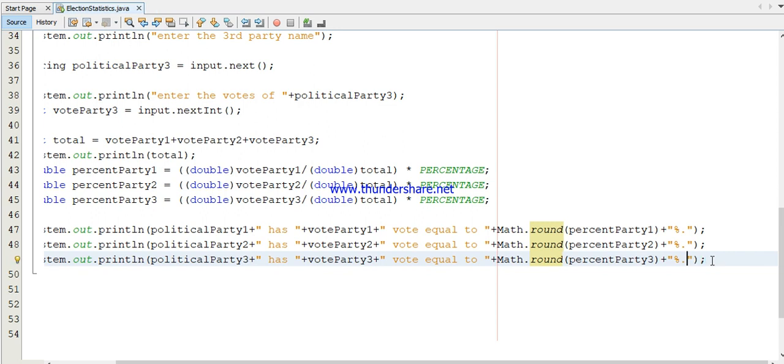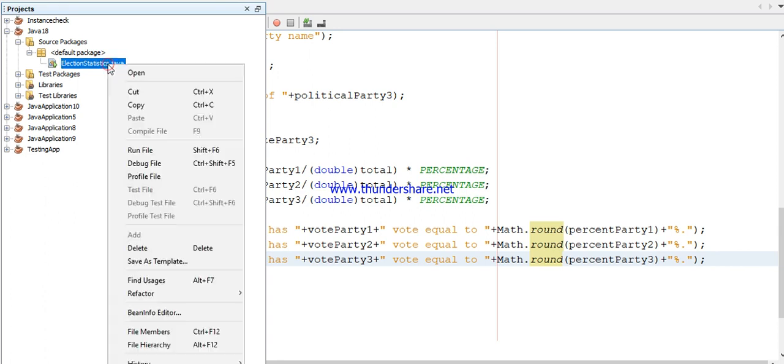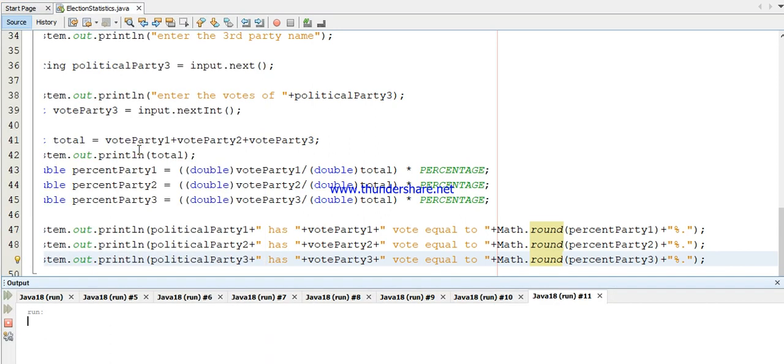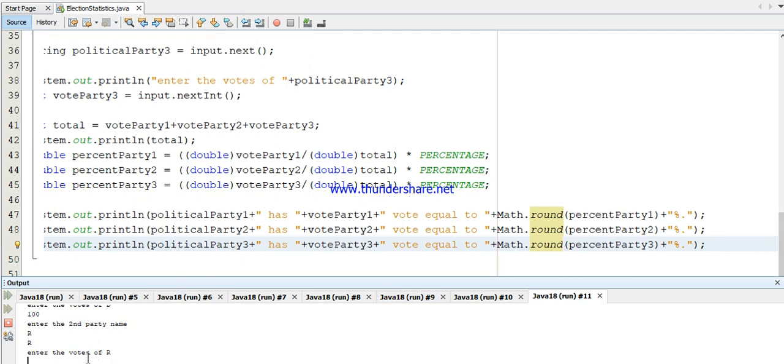So let's run again. Enter the first party name D, okay, Democratic, 100, and the next party name is R, sorry, R, because it keeps printing R, since I'm printing out the political party name, that's why it's repeating.